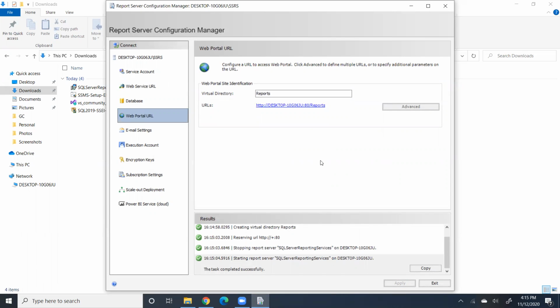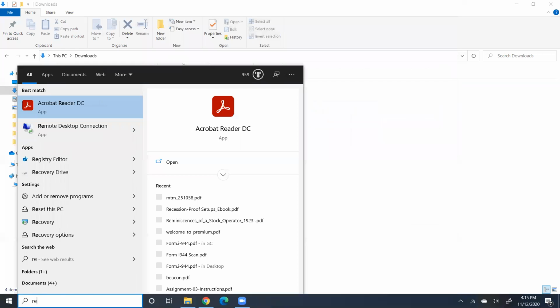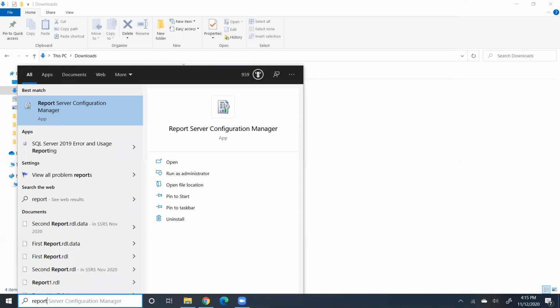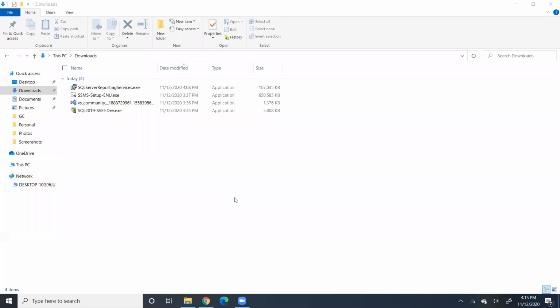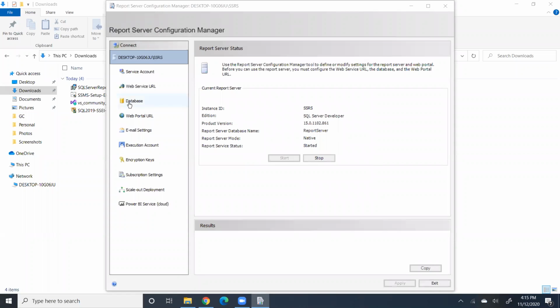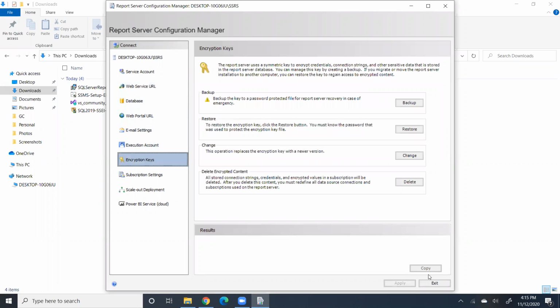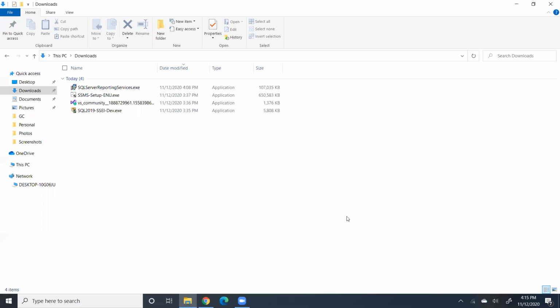Okay, so this is the setup which we have done. So I will say here close, exit. So in future, if you want to make certain changes to the report server configuration, you can just search for Report Server Configuration Manager. You can click on it. You can say yes. And then it will bring you to the same window where we have created a database or where we have done these changes. Okay, so I will click. So that's about installing the report server, installing SQL Server and then Management Studio.